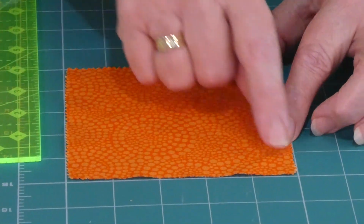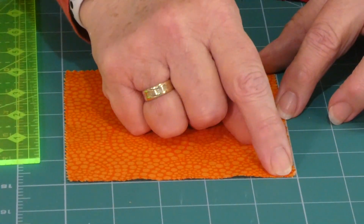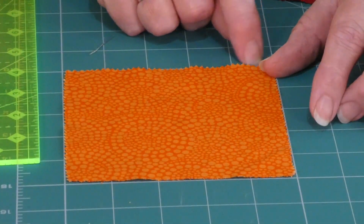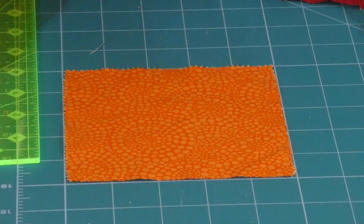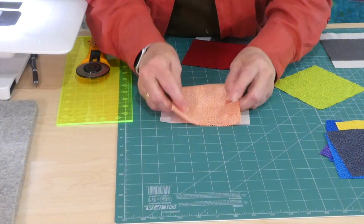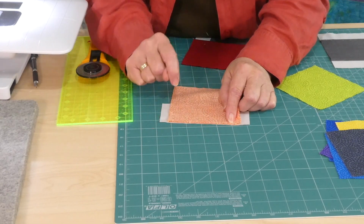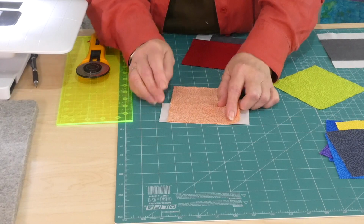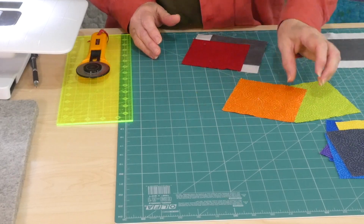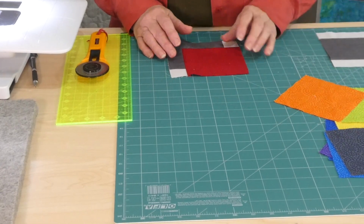They are 5 inches square, and I'm using the markings on my board to help me here. The high point of the little zigzag on the pinked edge is right on that 5-inch edge. So it kind of cuts into the 5-inch square just a little bit, which would be into your seam allowance. I'm telling you this so that when you put something right sides together to sew, the points of your pinked edge are level with the outside edge of your other piece of fabric, so that you can get your nice 1/4 inch seam allowance. So it's just worth checking. As I said, different manufacturers have different methods, and things can be a little bit different from square to square. Well, perhaps from manufacturer to manufacturer.